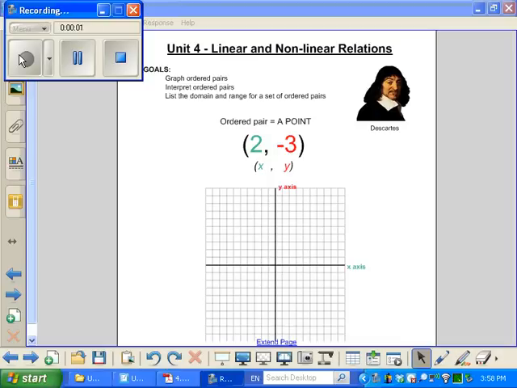Okay, so welcome to the first lesson of Unit 4. I'm going to try and do a few of these online again, so if you're absent, you can see the lesson. I'd like you to take a look at the Unit 4 outline and take care of the questions as we go in class, okay? So nobody do too much work. Your only homework is to watch this video as many times as you want, okay?